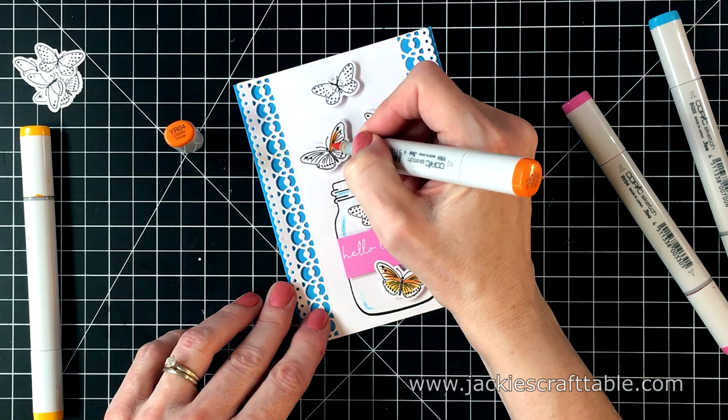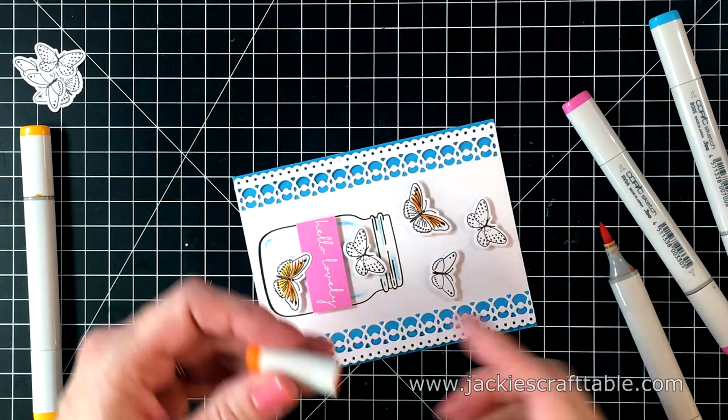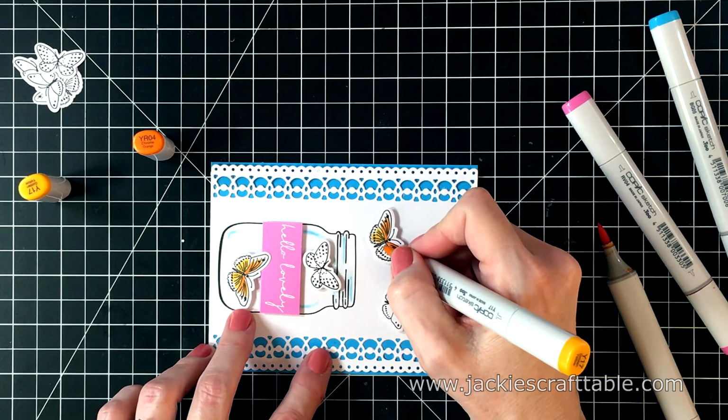I have all of the colors that I used listed over at my blog if you're interested in knowing what I used. I try to show the caps too, but sometimes they're hard to see. There's so little.